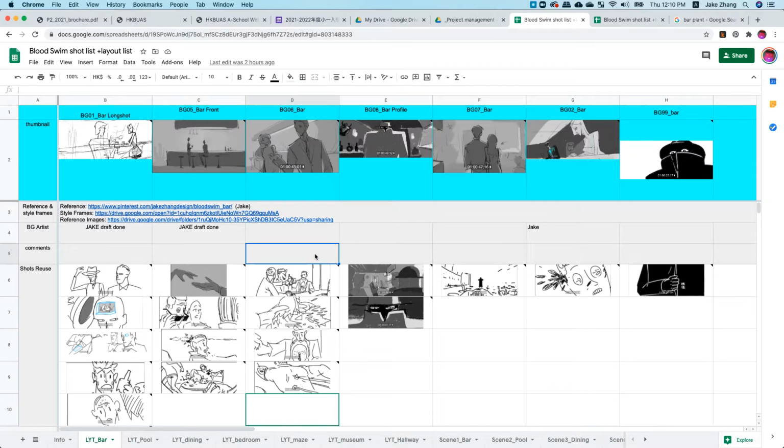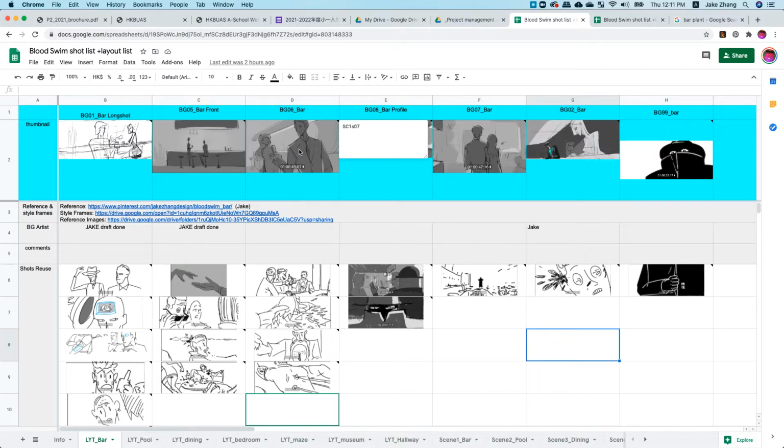So you may need to adjust and explore yourself to see if there is a possibility to have one layout share both shots. If it doesn't work, just share to the group immediately, talk about that, say it doesn't work, we have to do another layout for that, to keep the updates, because at this stage everything is kind of rough. This is my first pass to think about the layout, how many layouts and how many shots can use one layout. So this is the one that you need to open. And then we go to Photoshop.